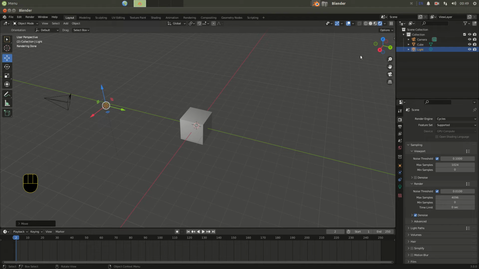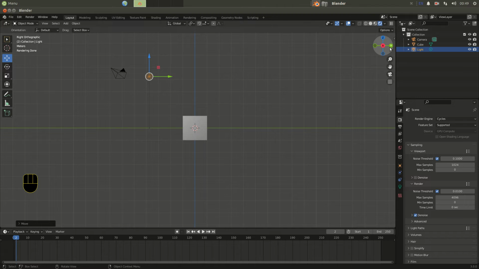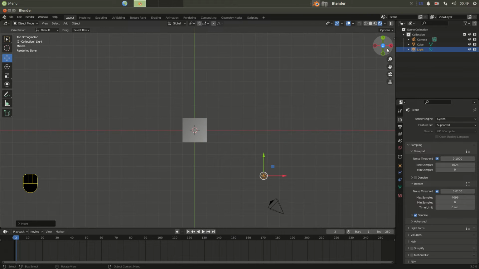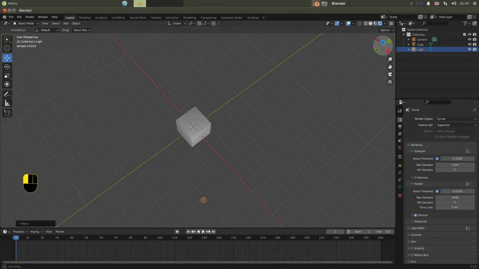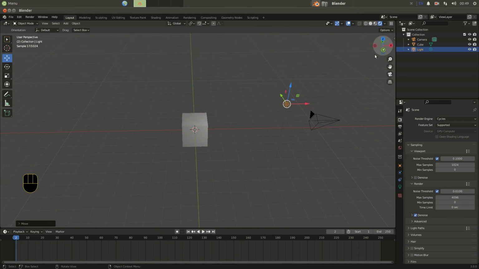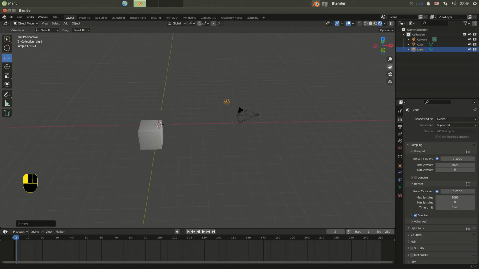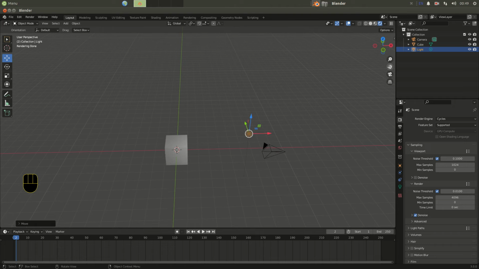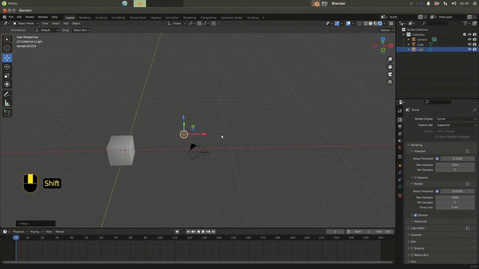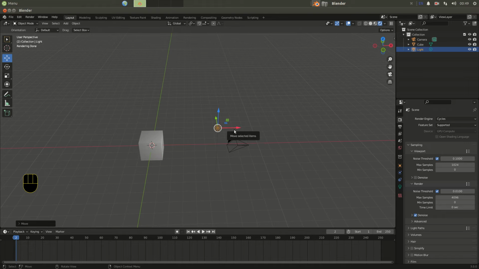So remembering, we can select a view by clicking up here. We can move around it by clicking anywhere in the middle. We can also zoom in by grabbing this and moving it in or out, or we can use the scroll wheel in and out. We can grab the hand to just move things left, right, up, down, wherever we want, or we can use shift and then press the middle mouse button in, and we can move across like that.